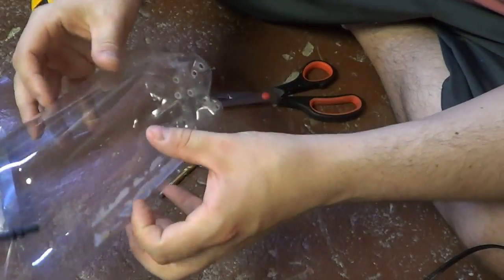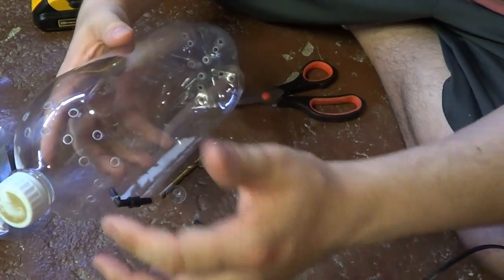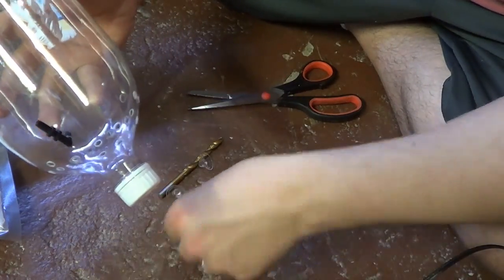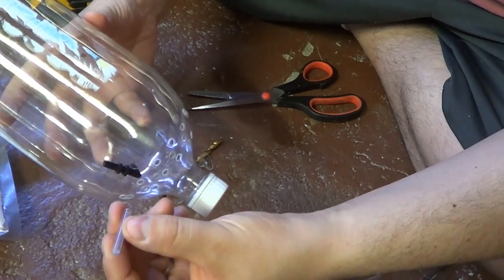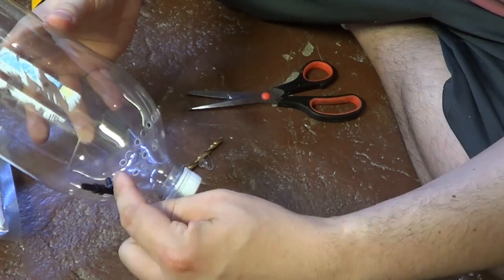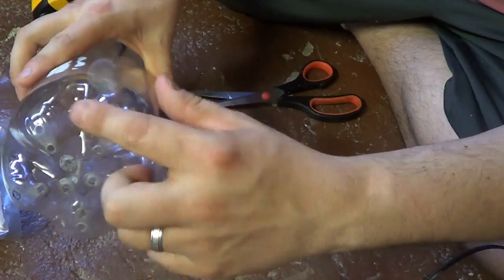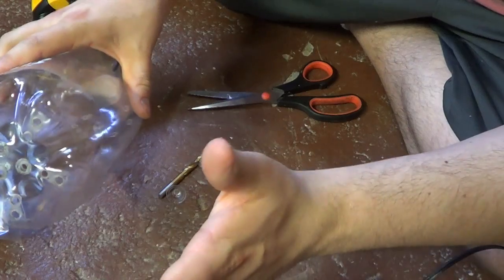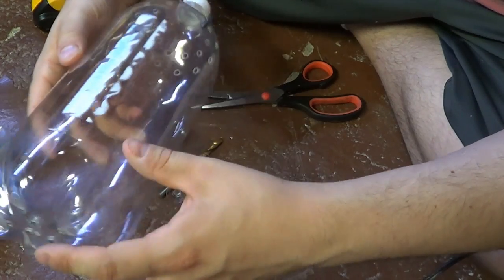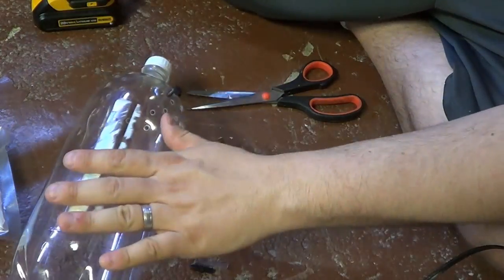Here is the bottle itself. We've drilled a bunch of holes in the bottom to allow water to flow in, and we've got an elbow connector — though a straight connector or rigid airline tubing works too — to attach an airline down here, which lets bubbles in. Those bubbles travel up through the chamber, and then holes at the top allow the water to escape. The last step is to switch your drill bit and attach one or two suction cups to the side so it can stick to your tank.